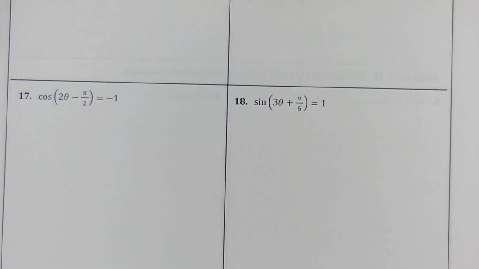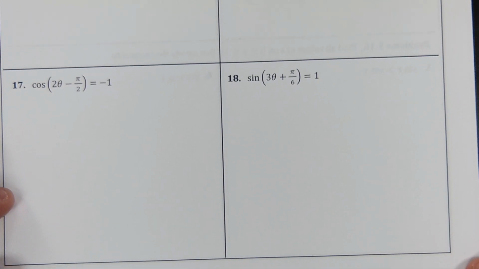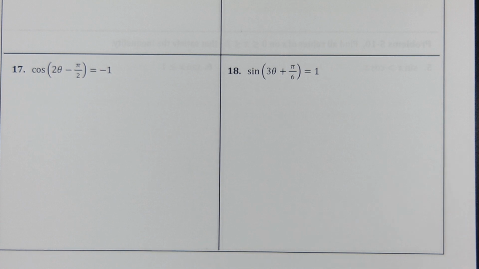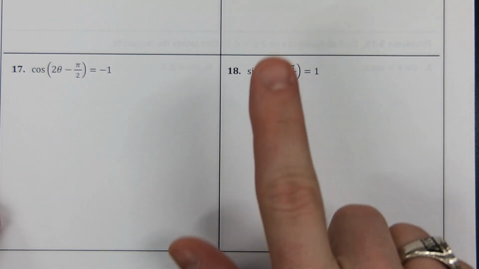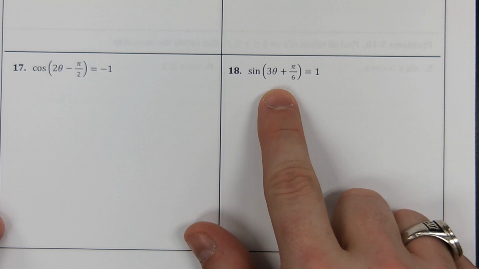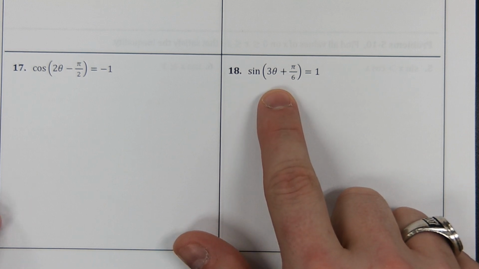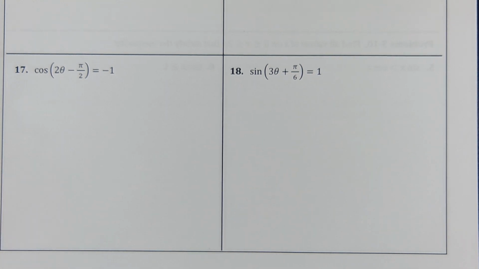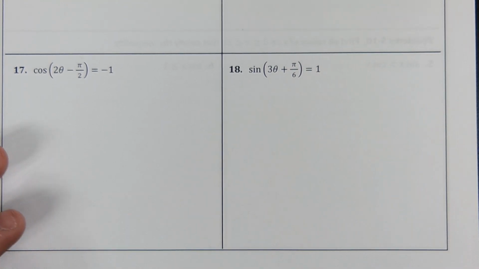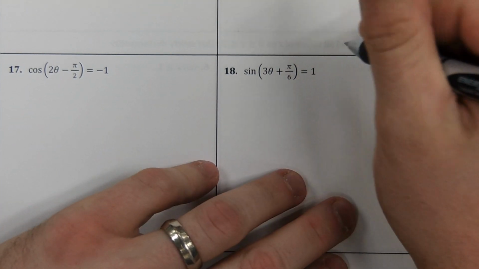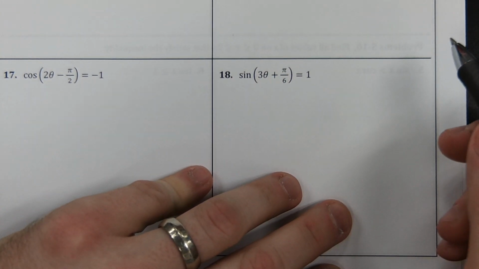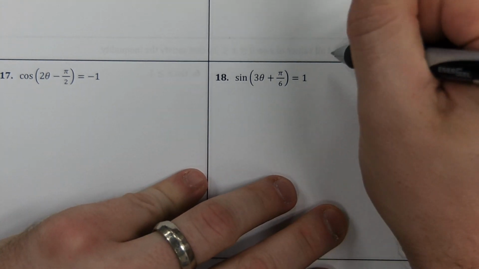Okay? Now, space is going to be at a premium. I'm going to have to write small. Also, I don't know if you caught this, but in the directions, we are going from 0 to 2 pi, and in the directions, 2 pi is included. Did you see that? In the notes, it wasn't. So it doesn't change the answers for this question. I just thought that was funny. So we know that our domain is going to go, because space is so tight, I'm going to actually start writing up here.